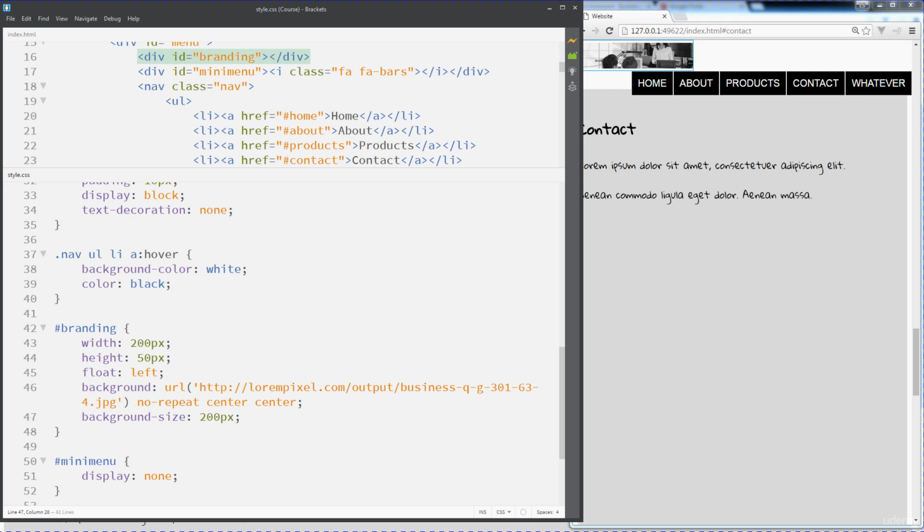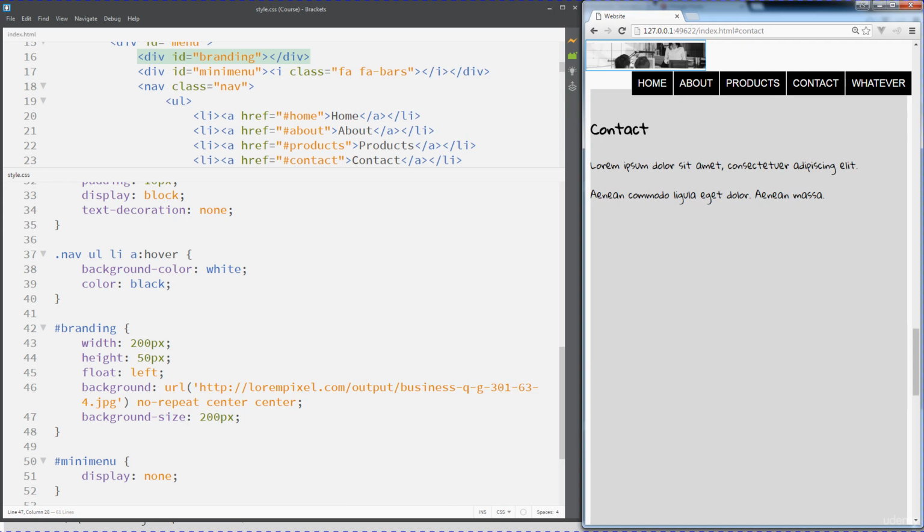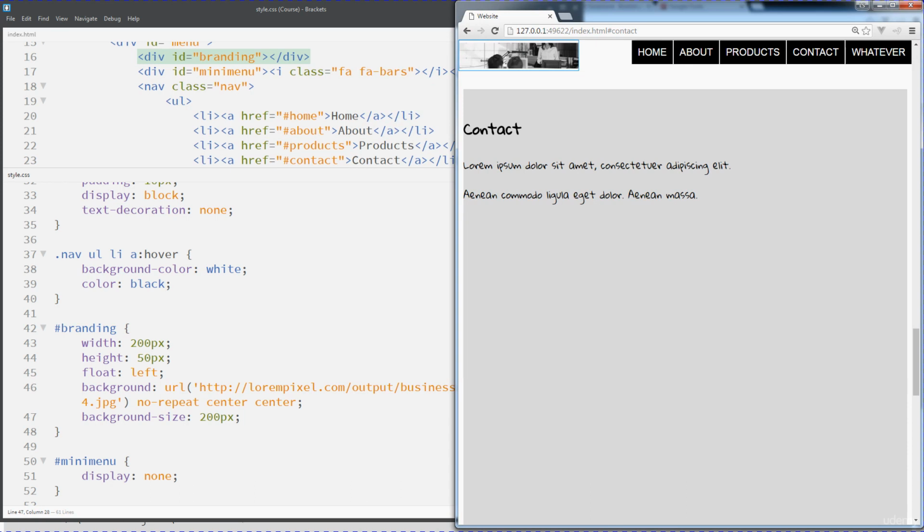We're still missing some pieces to this puzzle, because it looks okay, but whenever we're resizing, we're dropping it below there. And this is something that we're going to take care of within the media screen.